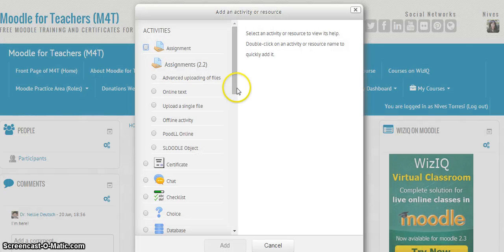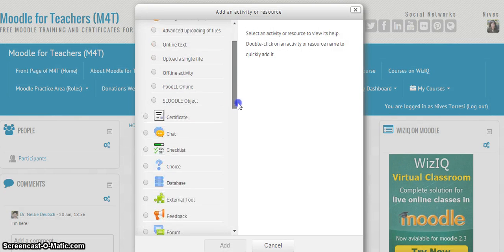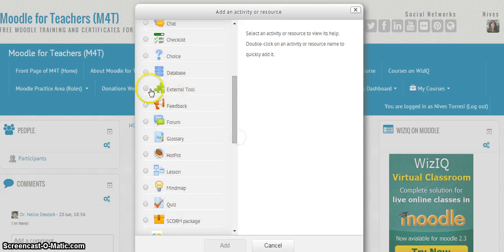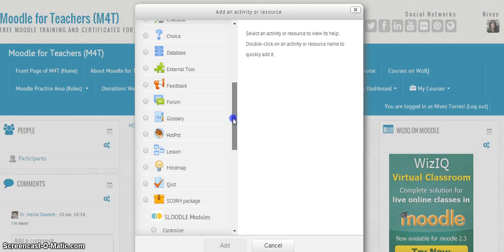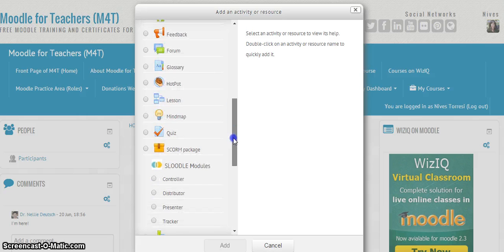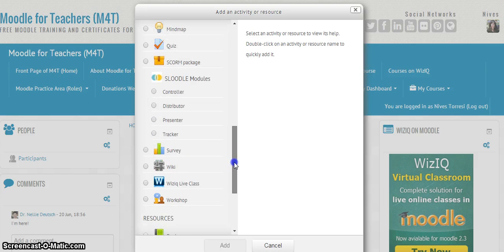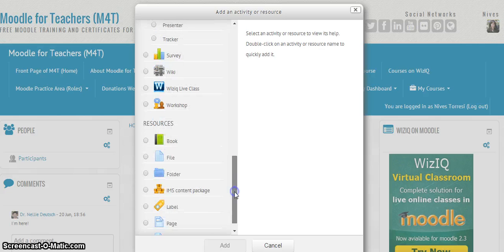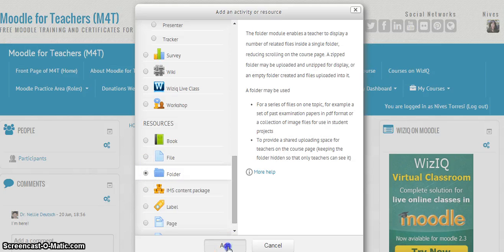Now I'm going to add the actual file containing the information. I'll show you what I mean. So I'm going to go down. Oh, actually what I wanted to do is go down, down, down. So where is it? I missed it. I'm going to add a folder. Oh, yes, the resources. So I'm going to add a resource, and this is what the students will use to do their assignment.